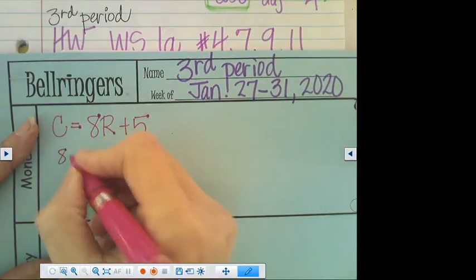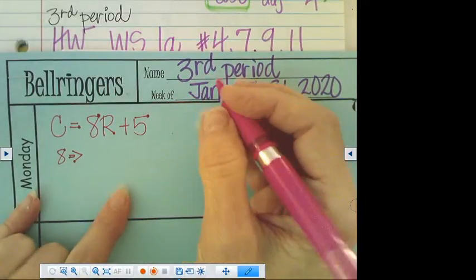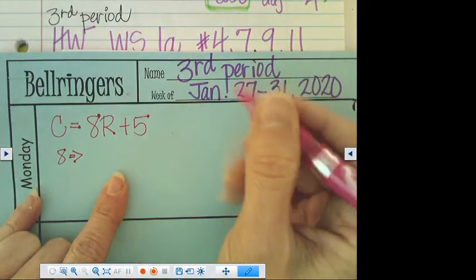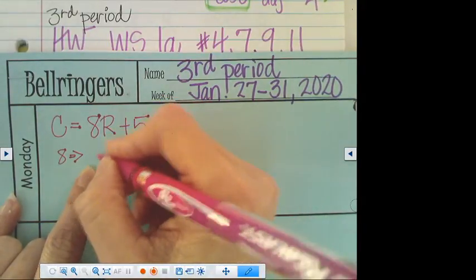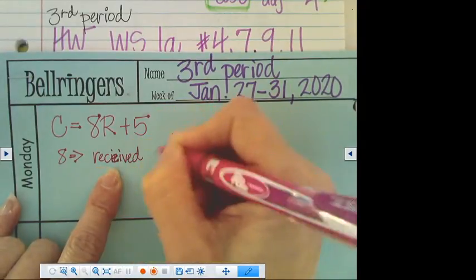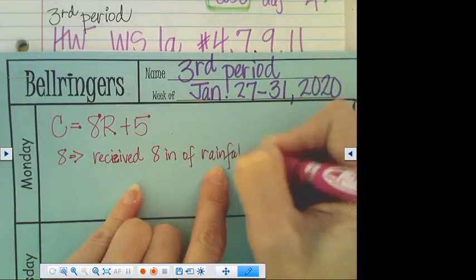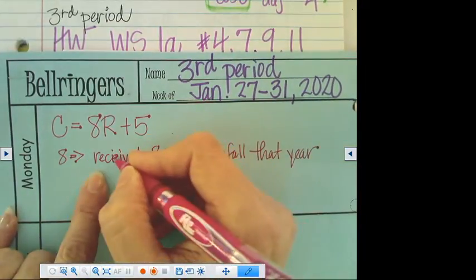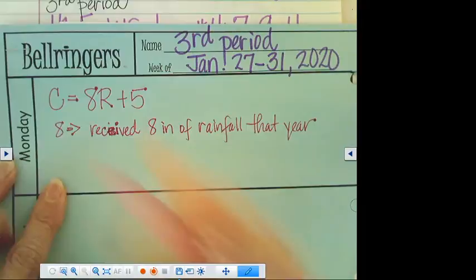What is the 8? Okay, good. So you were told that this is the rate, and remember slope is the rate. The change in Y, we're changing X, the rate. In this case, guys, would be the yearly rainfall in inches. So we can say that these farmers received, I before E except after C, received 8 inches of rainfall that year. Evidently it's enough for corn. From what I understand, corn doesn't need much rain. So what is the 5?